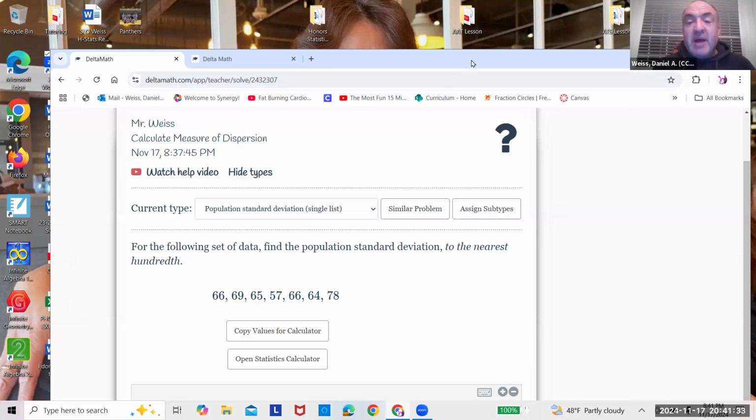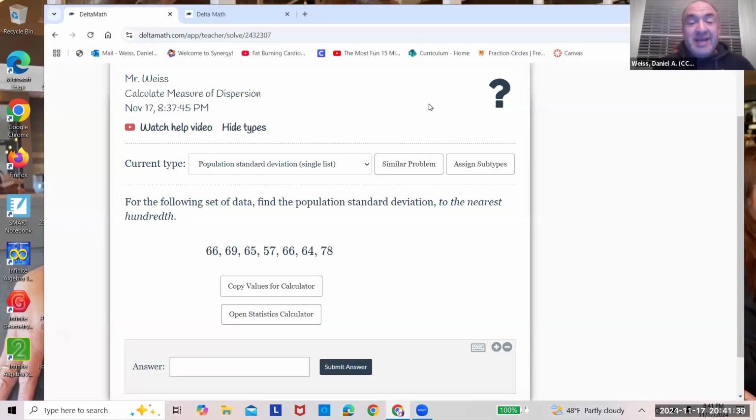There's going to be population and there's going to be sample. Population is an entire population of people or things or whatever. A sample is just a sample of the population.